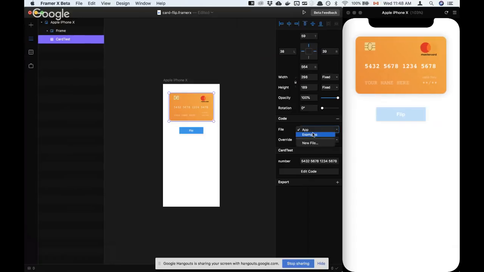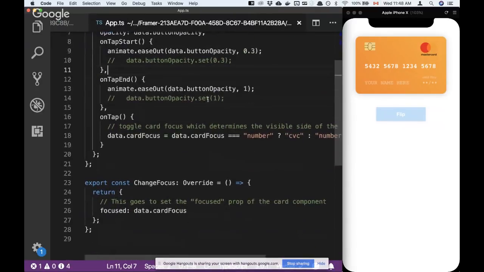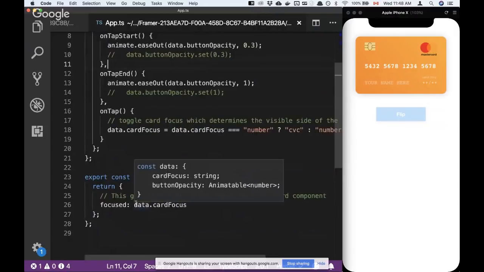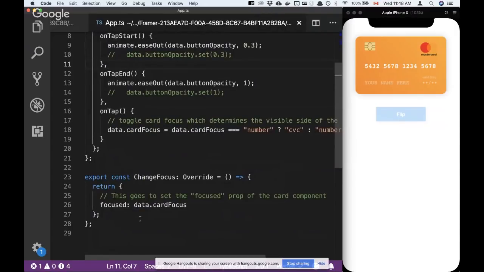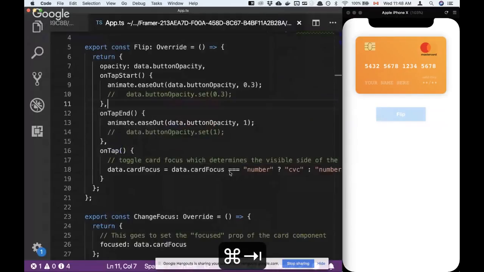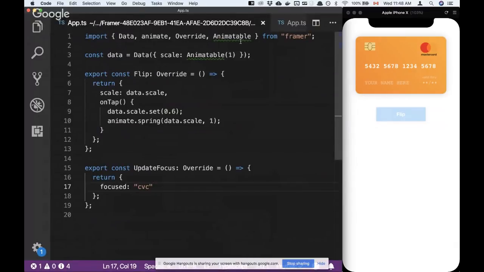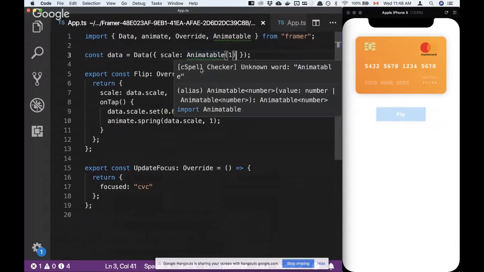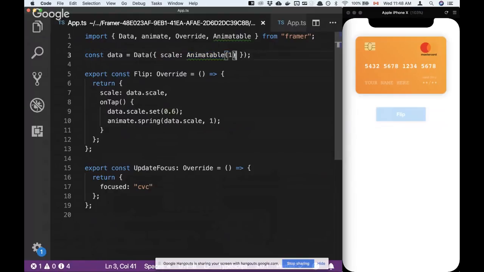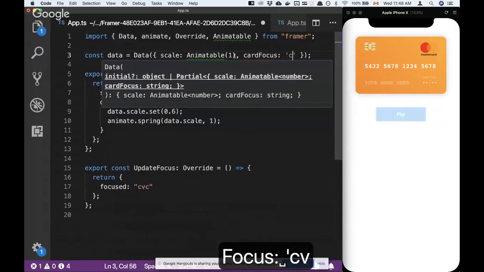But let's check out the file over here. Edit. Flip. Focused data. Yeah, probably it has to be inside the data. I am not sure. Let's try that. Okay, let me get rid of this scale. I'll just leave it there. Our focus CVC.